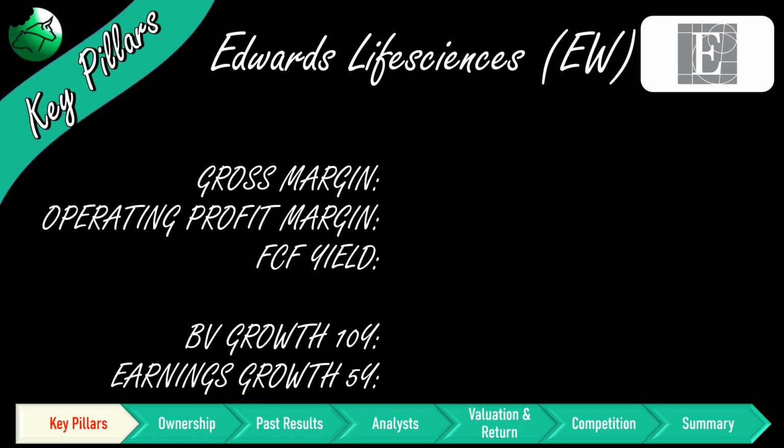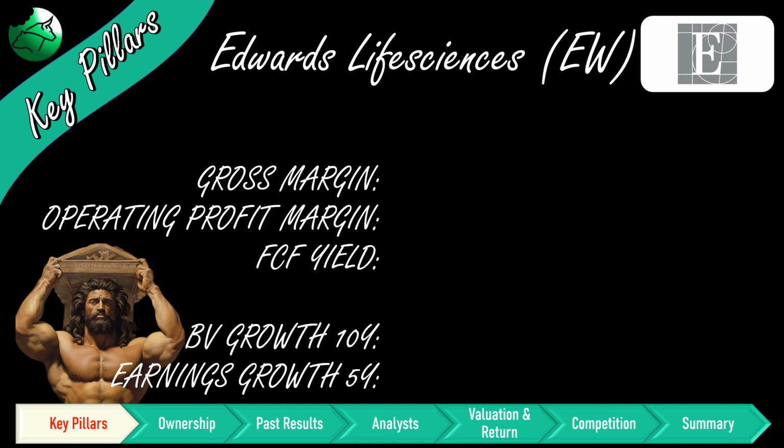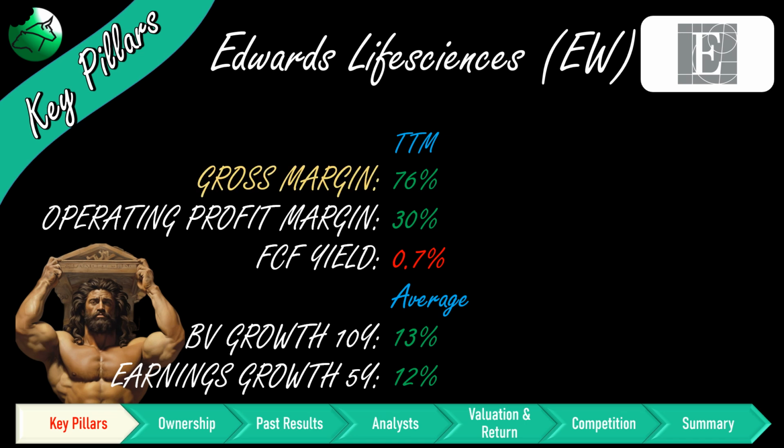In this next section, we now focus on other key metrics which help define an excellent business. Now let's look at the gross margin, which is the amount of money a company retains after incurring the direct costs associated with producing the goods it sells and the services it provides. This is currently 78%, and this is excellent, as we would like to see the gross margin over 40%.